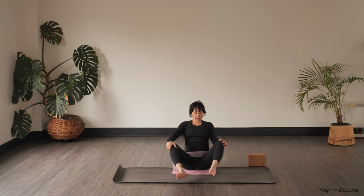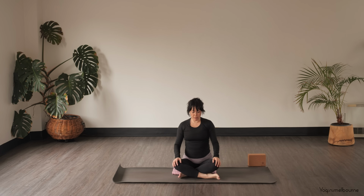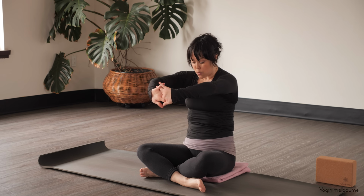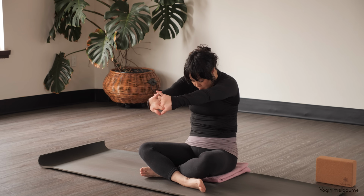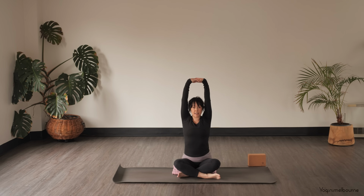Bringing that left leg in, and then let's have the left leg in front now, coming back into your cross-legged position. And then we're going to interlace the fingers in front of the belly. Take an inhale to lift up, and then as you exhale, press the palms of the hands away, draw the navel in, let the chin drop in, and then inhale to extend the arms up towards the ceiling, thumb side of the hands pointing up towards the ceiling.